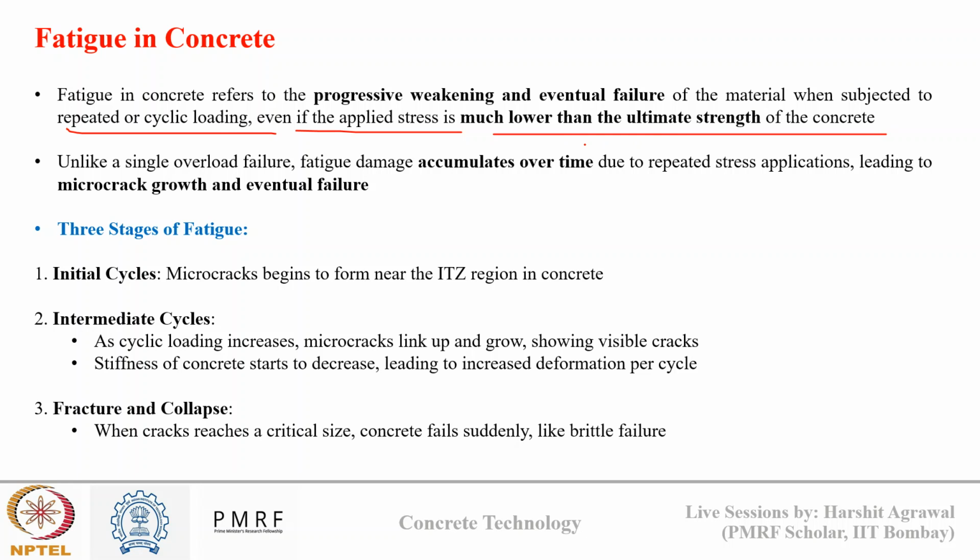Now, unlike a single overload failure, damage accumulates over time due to repeated stress application, leading to microcrack growth and eventual failure. Even though the load that I am applying is much less than Pu, the failure can still happen due to repetitive loading and unloading, due to which the microcracks are growing and eventually causing failure.